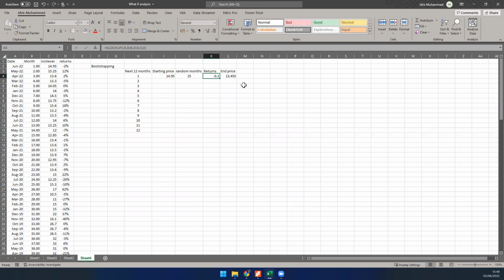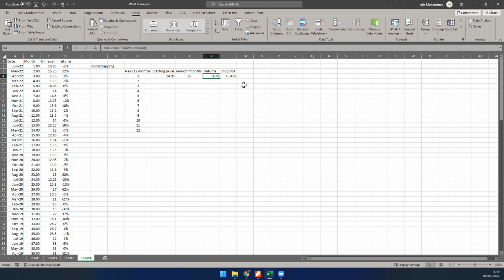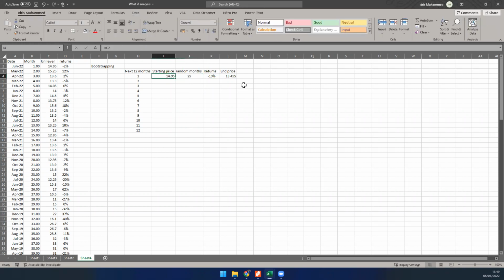Yes, please. So again, the concept is that if I want to simulate, I'm using the returns of the previous years to forecast the future in a random way. And that's why I've used the random number here.